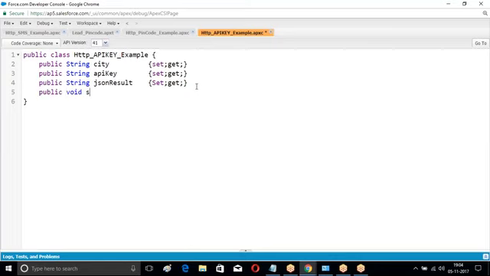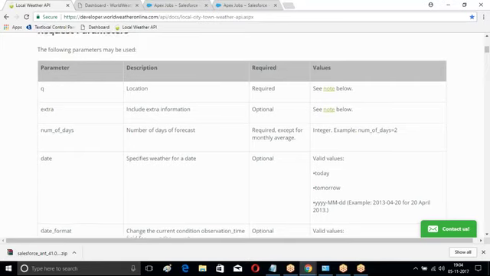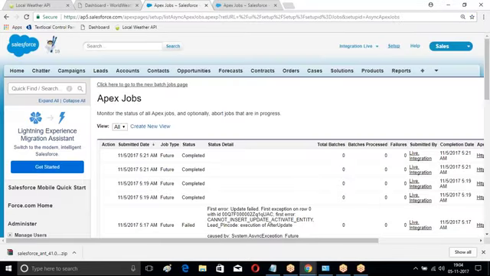Public void. Now you're supposed to give first. I want to store everything in a custom setting. How do you store everything in a custom setting?